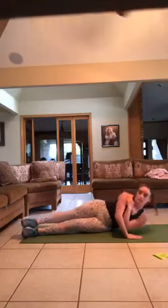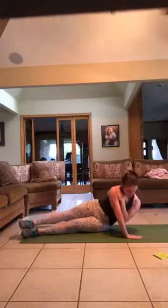We're going to just do this side, and then we're going to switch to the other side. Try to keep those feet glued to the ground. I feel like we kind of look like mermaids. So you want all the strength in that arm pushing up.